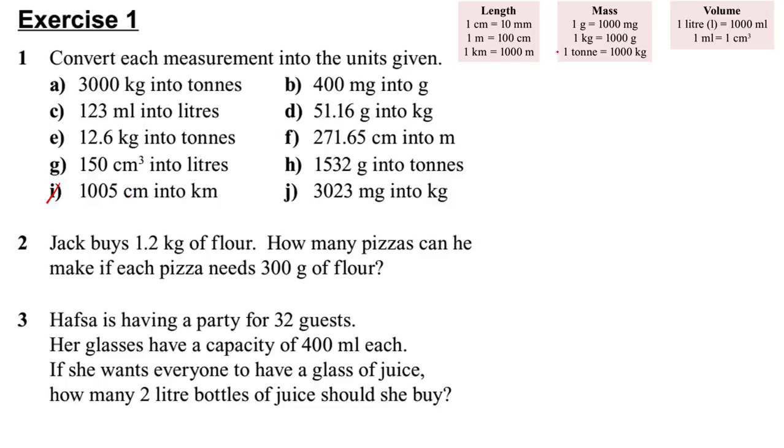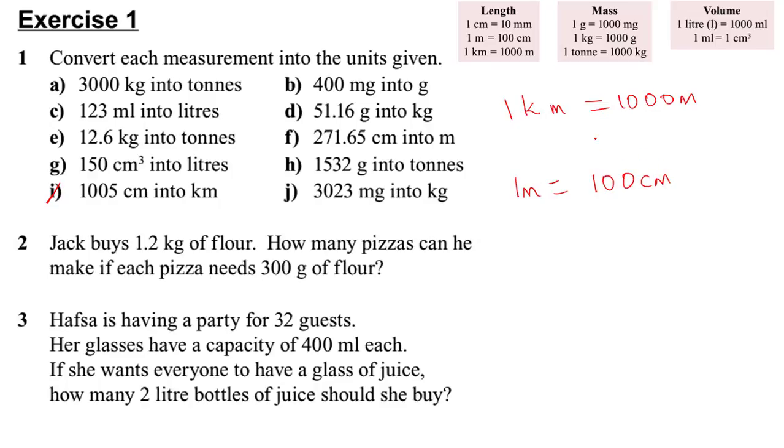Okay, so what you need to do with a question like this, go to the conversion table and look at where kilometers is. They say that 1 kilometer is 1,000 meters. But you see this one only links kilometers and meters. Now you're going to take these meters and see what 1 meter is in the conversion table. 1 meter is 100 centimeters there.